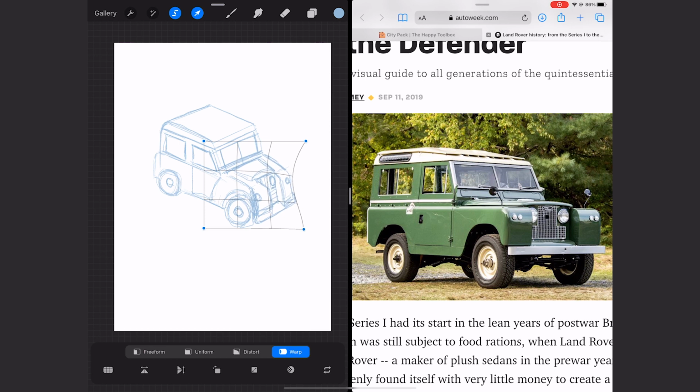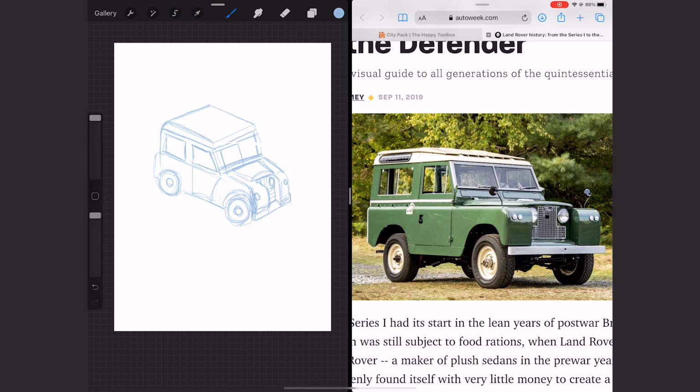And so here I can pull points. Maybe I want the front of this car to be more comically tiny, and the top portion is a lot bigger. So I pull these points in, if I can grab them. And we get something like that. So now I have a much smaller front end, larger back end, and maybe I'll even extend that a little bit more. Actually, no, I'm going to keep it like that. I don't really like to crazy squash and stretch things. I like it to still be fairly uniform overall.